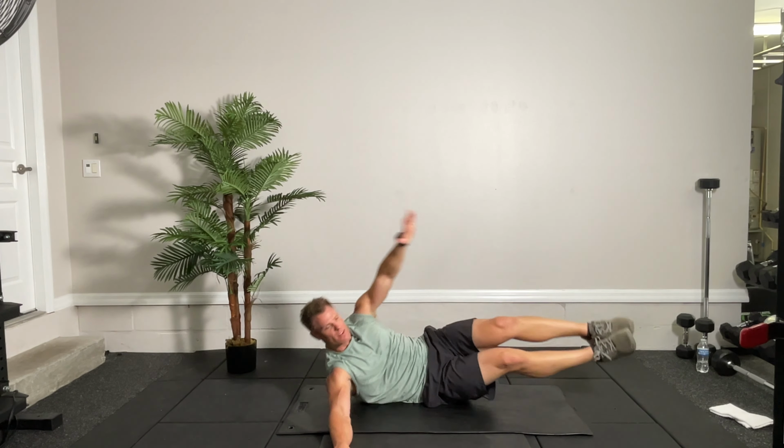Again, biggest thing here is not to slouch when you do this, right? So you want that chest lifted up as tall as you can. And again, this is where we hold a lot of our tension in the neck and the shoulder muscle region. So it's a very important stretch. You do this every day, all right?